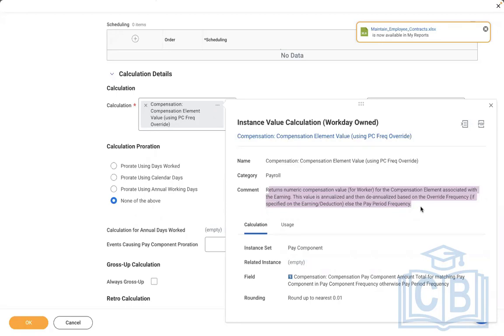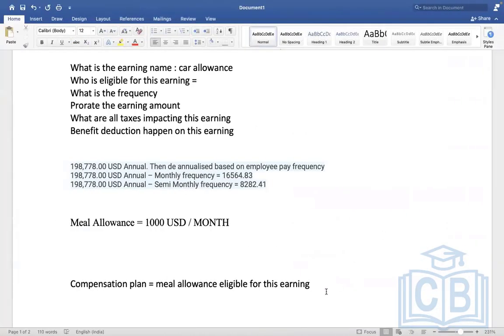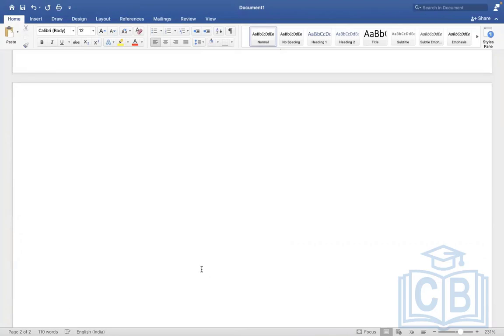Okay. Normally, again, this requires some compensation knowledge. Compensation plans are of three types. Amount, a flat amount, let's say $1,000. Percentage, for example, on $1,000, 10%.